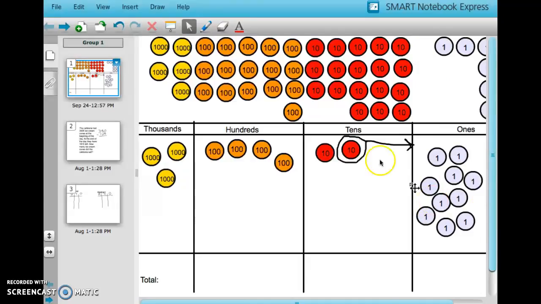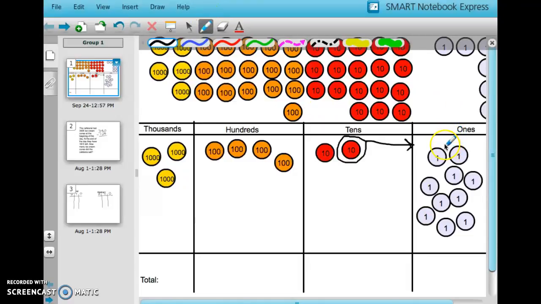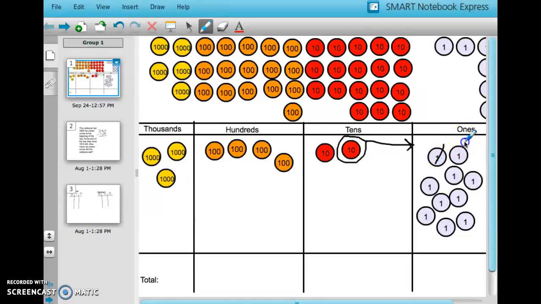Now that we have chips in the ones place, we can remove our 5. So we want to subtract 5. 1, 2, 3, 4, and 5. Perfect. Now we need to subtract 10 from the tens place. So we subtract 10. Then we need to subtract 6 from the hundreds place. Here we run into the same problem. We don't have enough 100s.